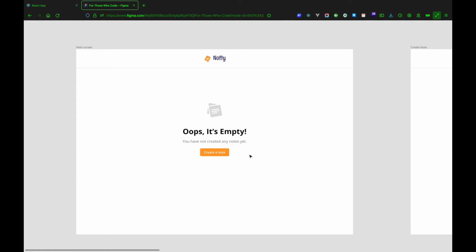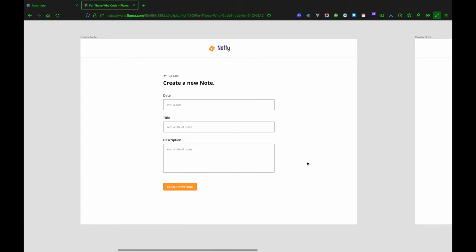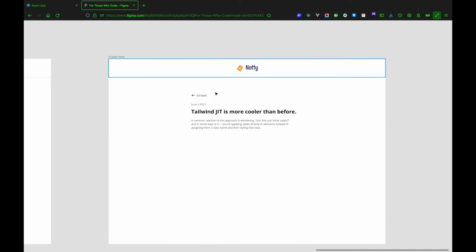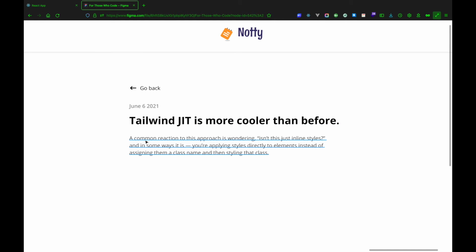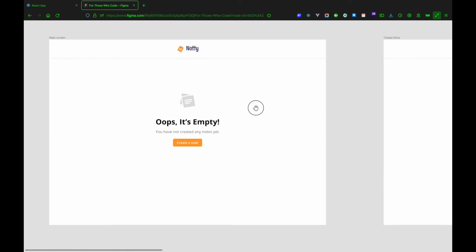First there's an empty state, so we don't have any notes. To create a note, we have this kind of form. After creating a note, we have the list populated like this. And the note detail is much simpler, which is just a heading, description, and a date. So this is what we'll be achieving.